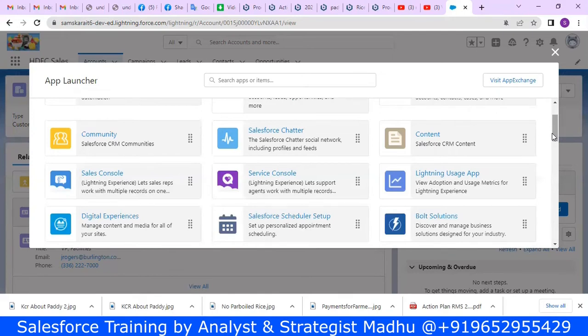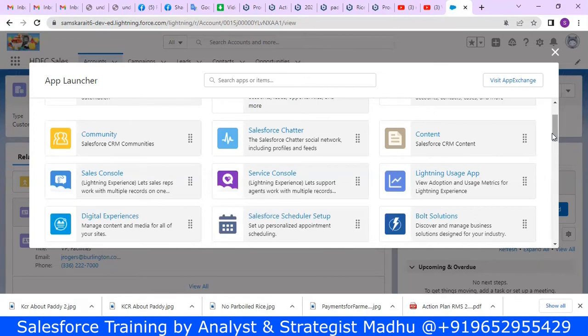We can create our own custom applications. It might be banking or e-commerce, finance, insurance, any kind of application as per our business requirement, we can create the custom applications. Only two people can create the applications. One is the Salesforce administrator and another is the Salesforce developer. We create the applications as administrators and developers.